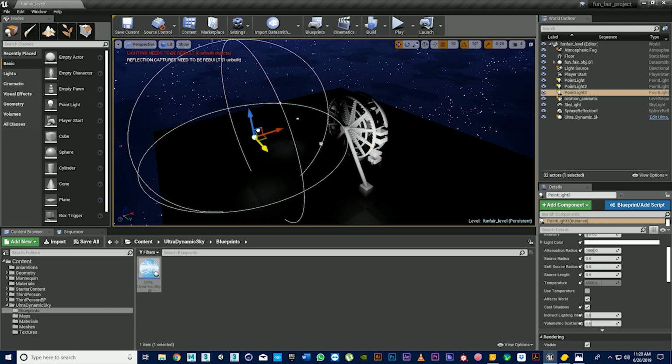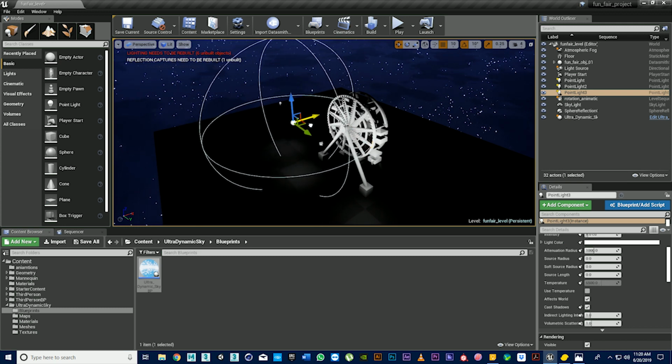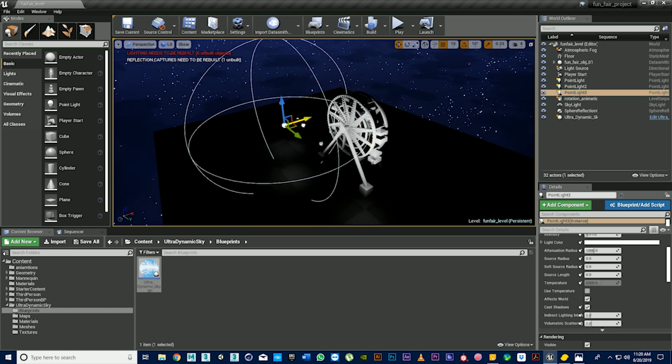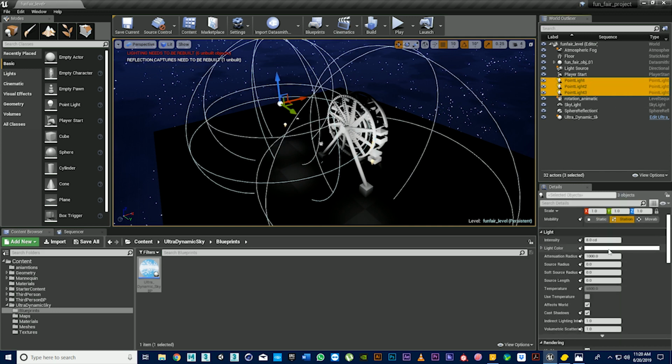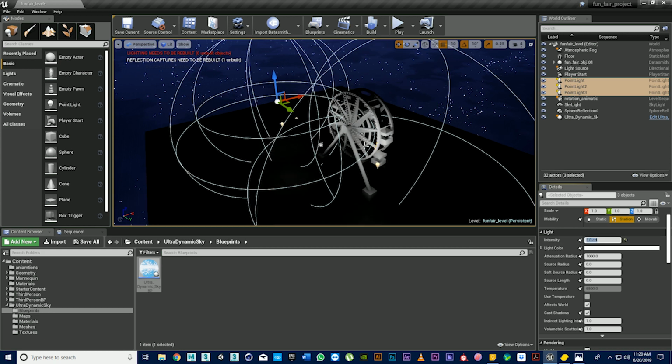So we have 3 basic light copies, just to give a little light to our object. So you don't need the intensity that much. Maybe I will set 3. Okay, that's enough.